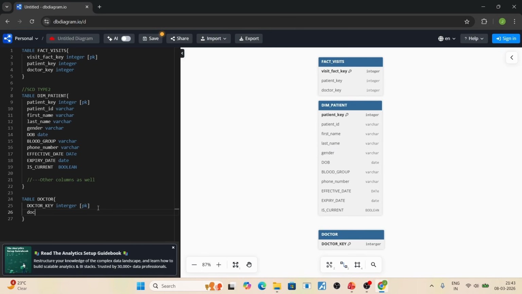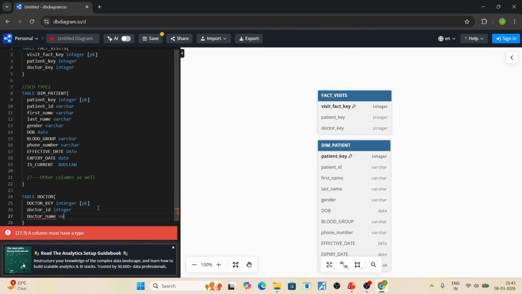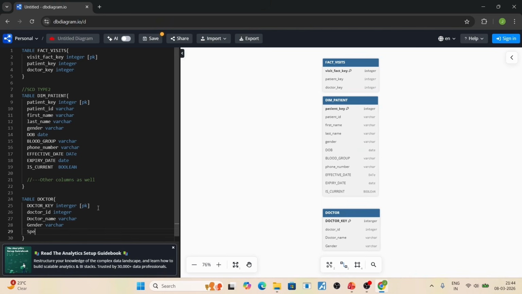Like doctor ID, which is again integer, let's say, and then we will have doctor name. This is also very important to record. And then what else? Maybe gender, specialty of that doctor, right? That is also a good thing to record.